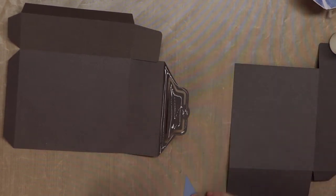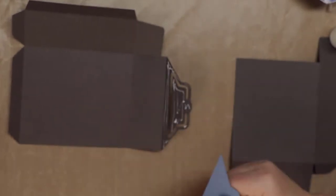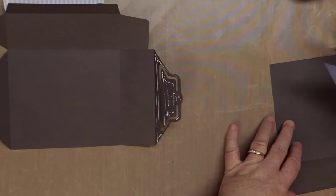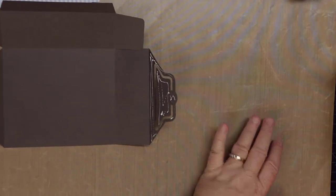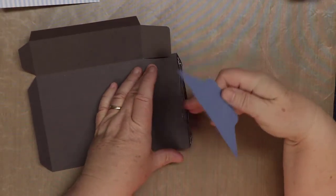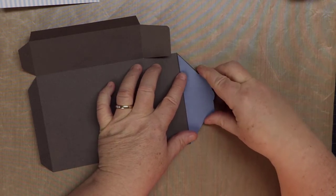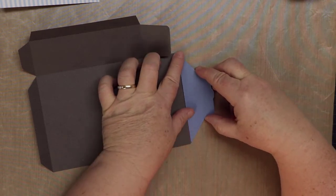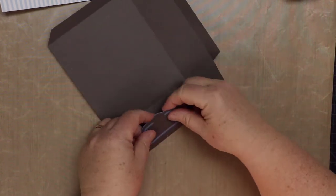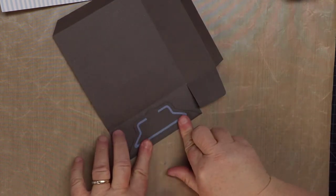If you're using textured paper like I am, I'm using American Crafts textured paper, we're going to put the textured side so it faces that way, through the opening. Oh boy, I should have taped that down. And we'll just line it up to the top. I made it slightly shorter so it doesn't interfere with the fold. So that'll be the back.